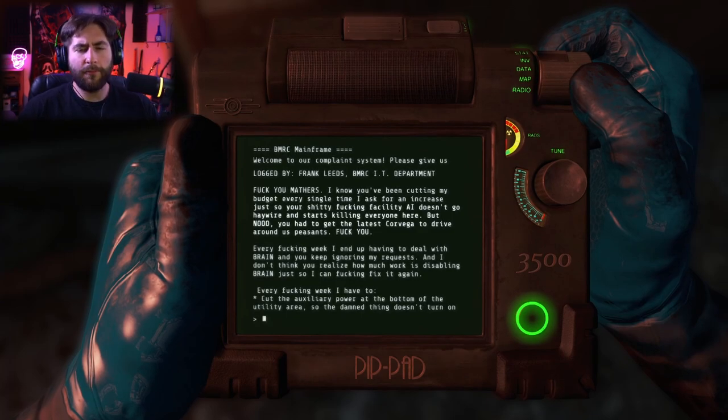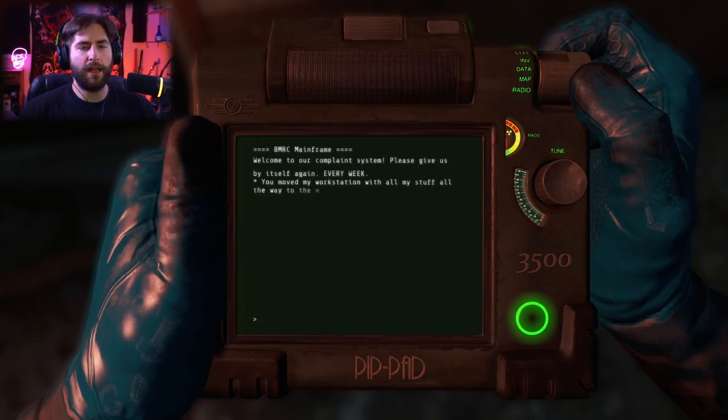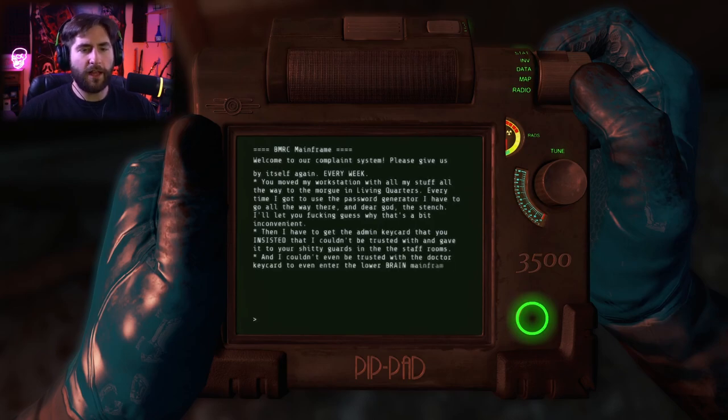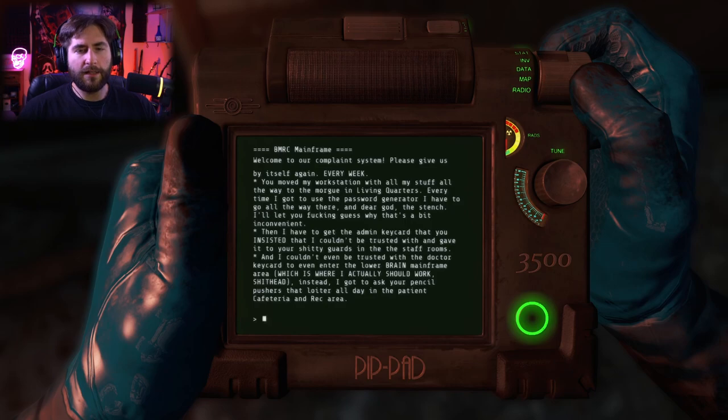And I don't think you realize how much work it is disabling Brain just so I can fix it again. Every fucking week, I have to cut the auxiliary power at the bottom of the utility area so this damn thing doesn't turn on itself again. Every week, and you move my workstation with all of my stuff all the way back into the morgue and the living areas. And every time I have to use this password generator, I have to go all the way back there. And dear God, the fucking stench. I'll let you guess why it's a bit inconvenient.